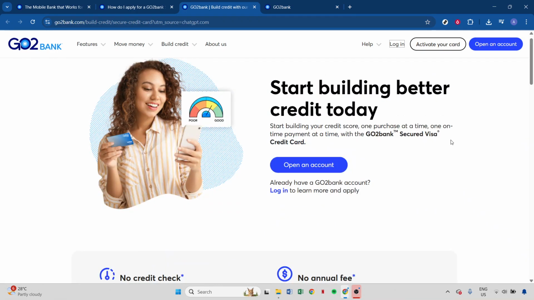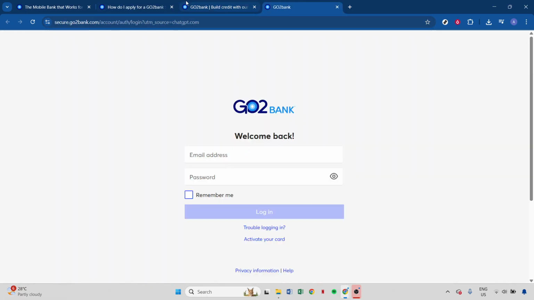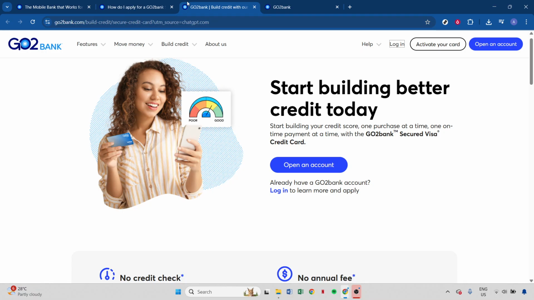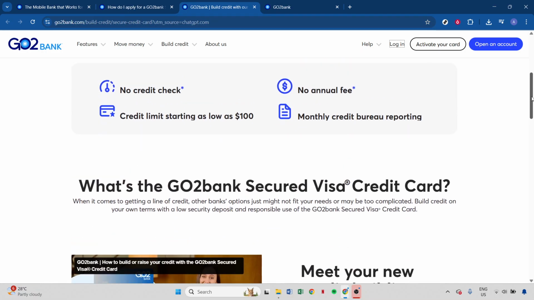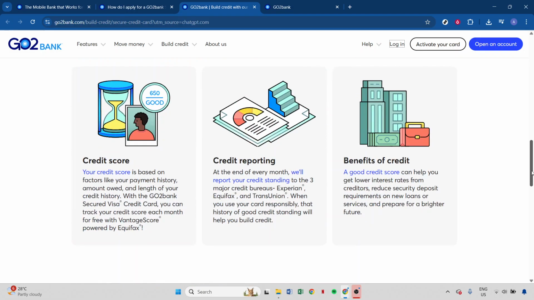Next, it's time to fill out the application. Here, you'll be required to provide information such as your monthly income and expenses. Sharing accurate details is vital because these figures help determine your eligibility and potential credit limit. Additionally, you will need to submit identity information, including your social security number and personal details. Pay close attention to every section to ensure everything is correctly completed and up to date. Once everything is filled out, you'll have to agree to the terms and conditions and submit your application.